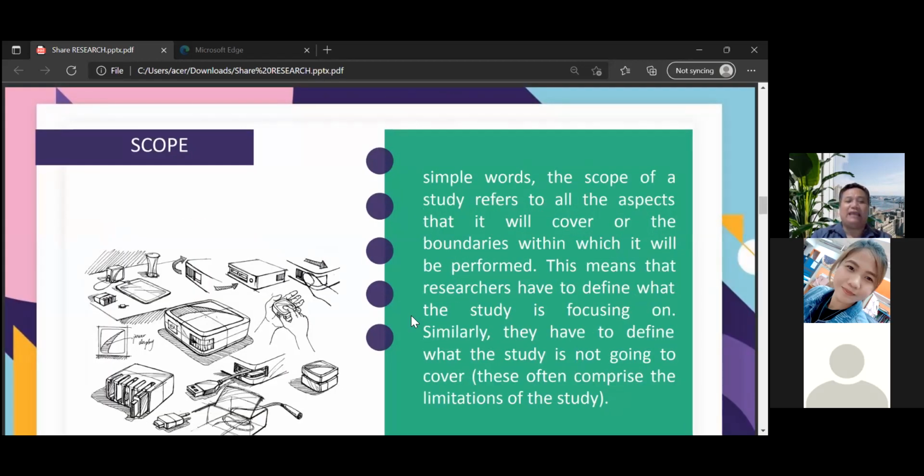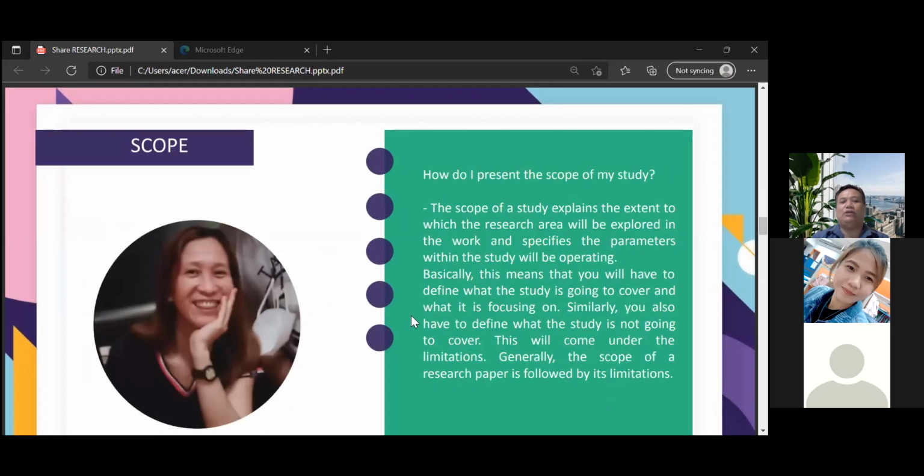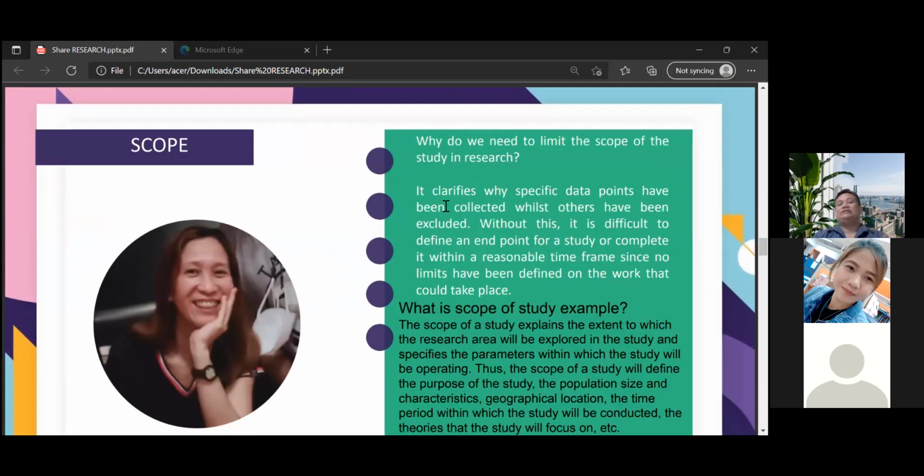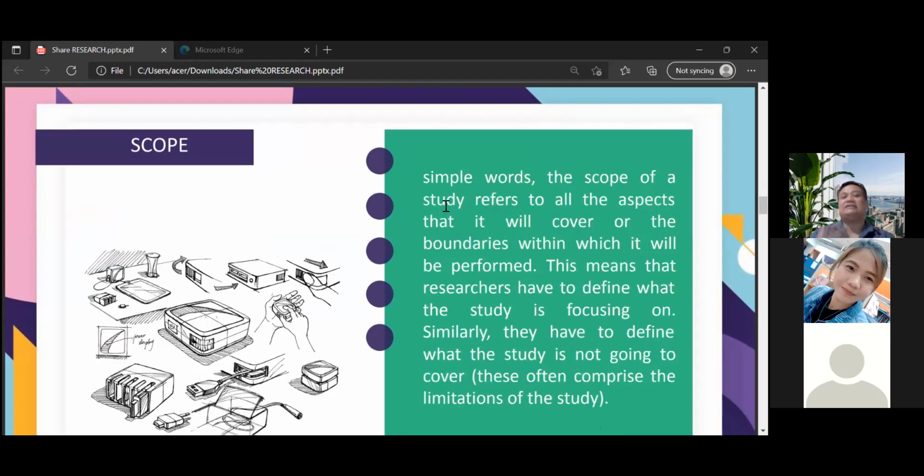You need to make it as clear as possible what you will be studying and what factors are within the acceptance range of your study. Let's say, for example, you're studying the ill effects of bullying on middle school children. The scope could include both face-to-face bullying and cyberbullying in the grade level.